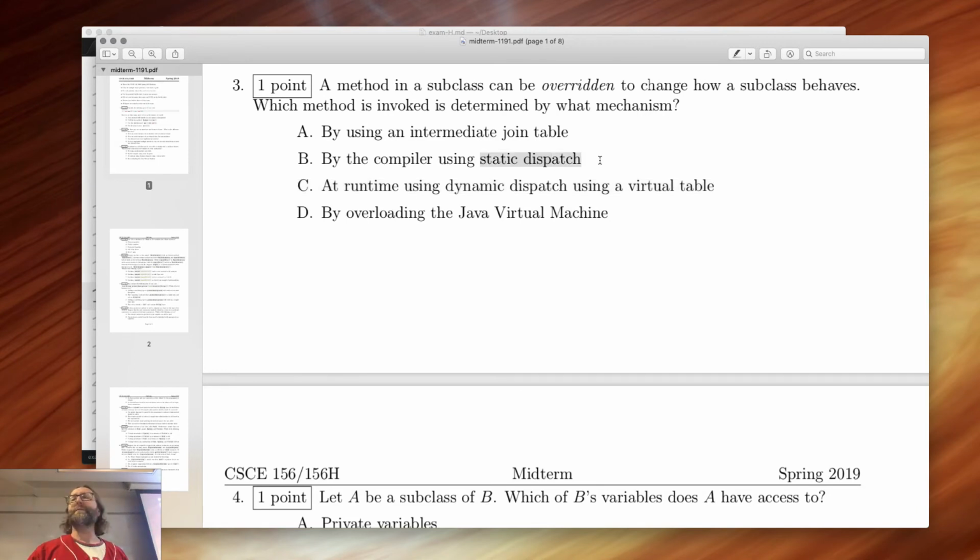What is static dispatch? That is a thing. What is it, though? You remember? It happens by the compiler at compile time. And I think I've got a question later on here about it. The quintessential example that I give is the absolute value function. There are 4 different absolute value functions, 3 or 4 of them, I forget.